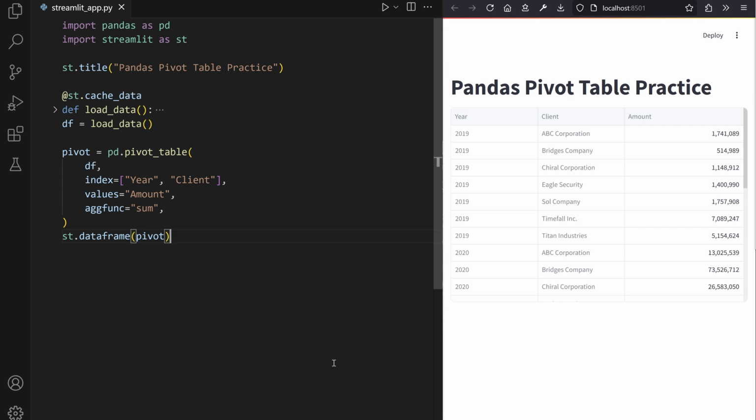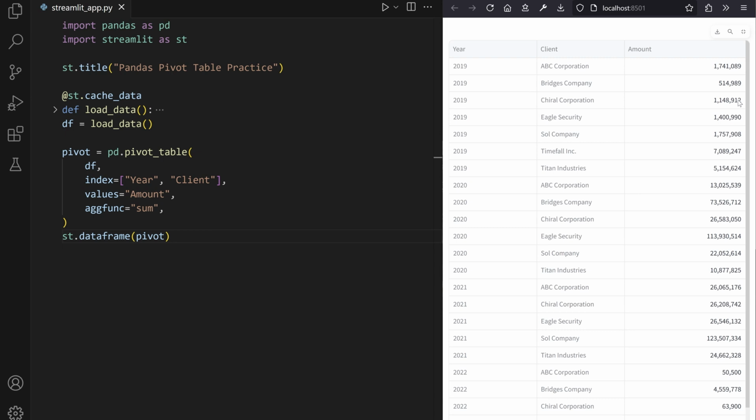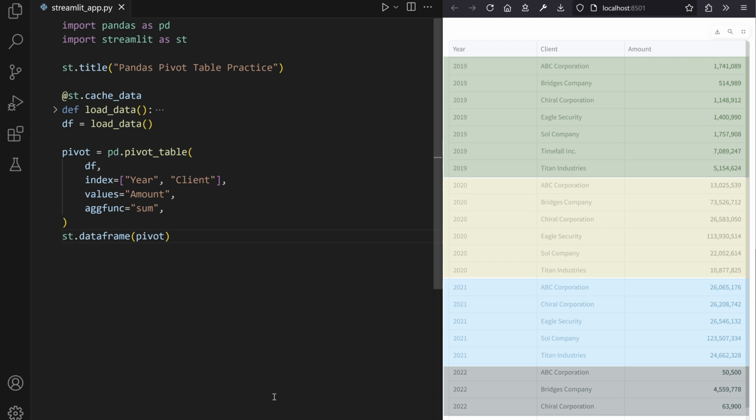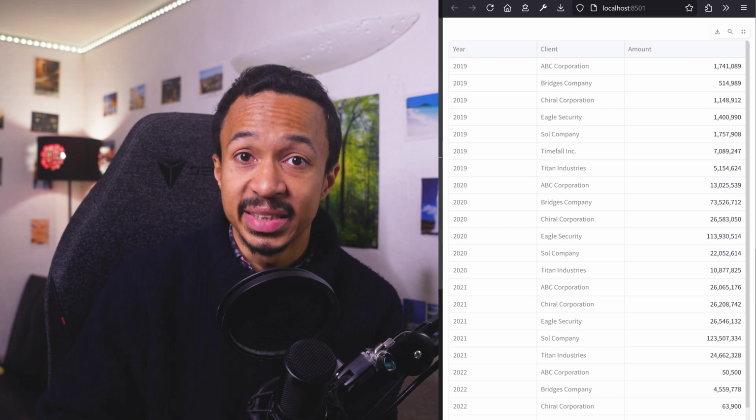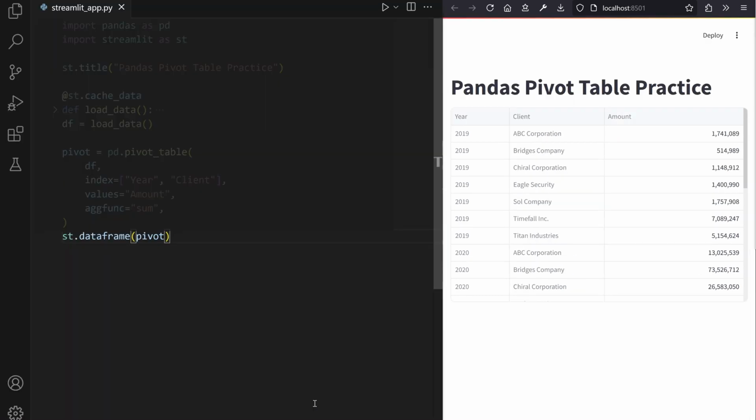In this example, the pivot table becomes a data frame with a two-layer deep index. It is first indexed by year, then by client under each year. I like to imagine this as a collection of years, each year pointing to a data frame of client index. To request the performance of ABC Corporation in 2019, you first select the level at the foremost left, which is year 2019.